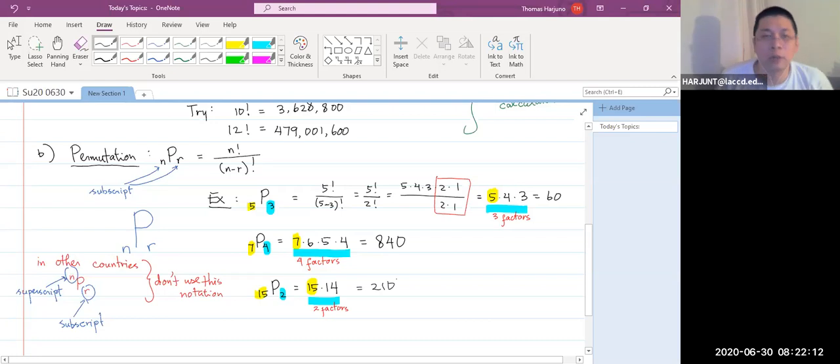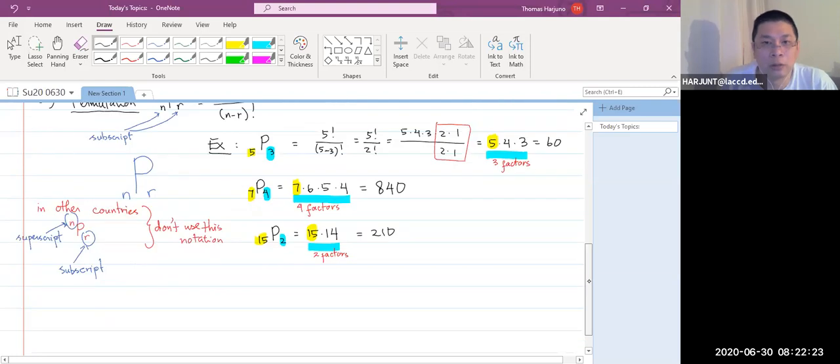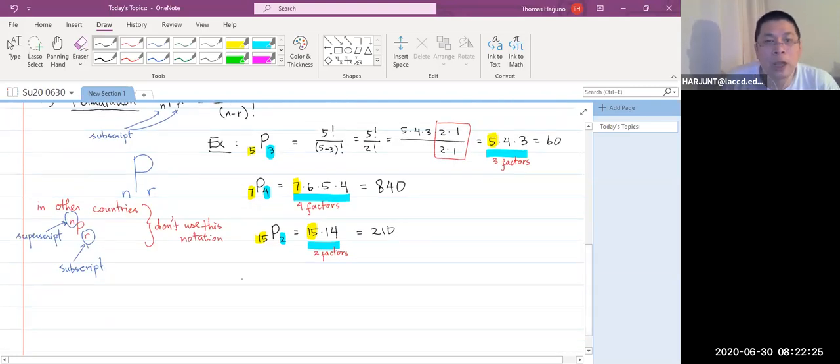Yeah, for small numbers, you can do this. Of course, you can always use a calculator. I just think sometimes when the number is small, it takes you a longer time to use a calculator. Okay, now suppose I have, let's do the big one right now: 20 permute 4.